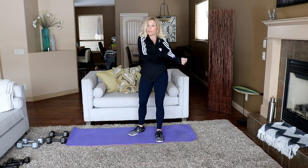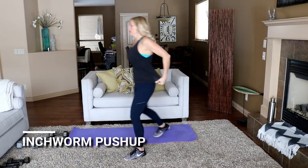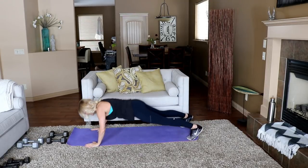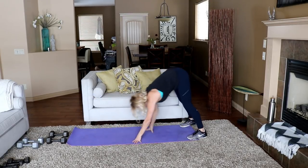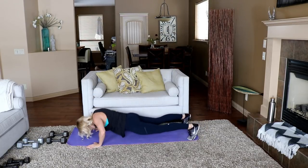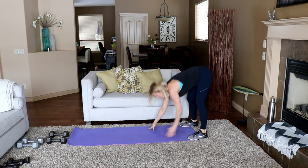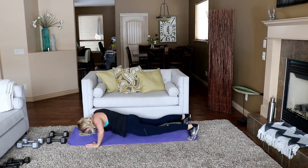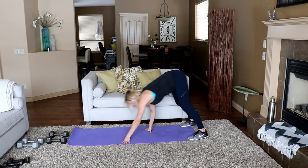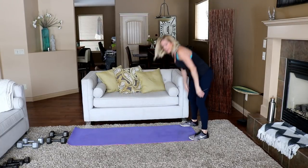Round one. Moving into your inchworm push-up. 3, 2, start. No rest for the weary. We're just gonna keep going here. And stand. Okay. Jumping lunges next.